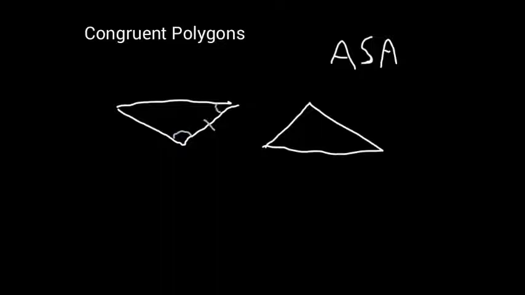So I'm putting on here some measurements. It's saying that the bottom one there is 1. So if this one has the top one as 1 as well, the side being 1 and the bottom angle being 2, that is proving that those two triangles are congruent by angle side angle. So the first two angles are congruent, the side is congruent, and then the second angle is also congruent. So that's proving congruent triangles based on angle side angle.